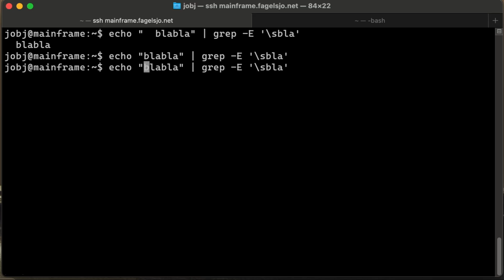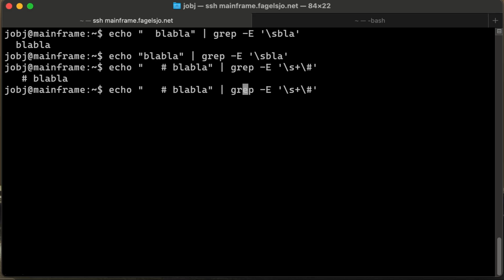So in our case, we want to have a couple of white spaces and then a hashtag. So one or more white spaces and then a hashtag. We get it with this one. We should also get it with this.